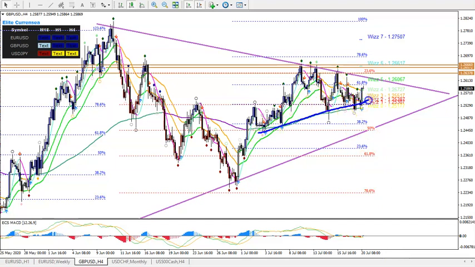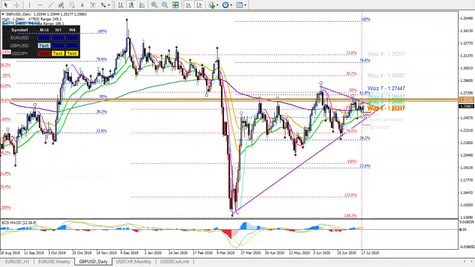This is looking like a triangle, but I give the bulls now an advantage at this point. So if there is a break, flag on the lower time frame, and continuation higher, I would suspect a breakout to the upside here as well, considering the support at the 21 EMA.